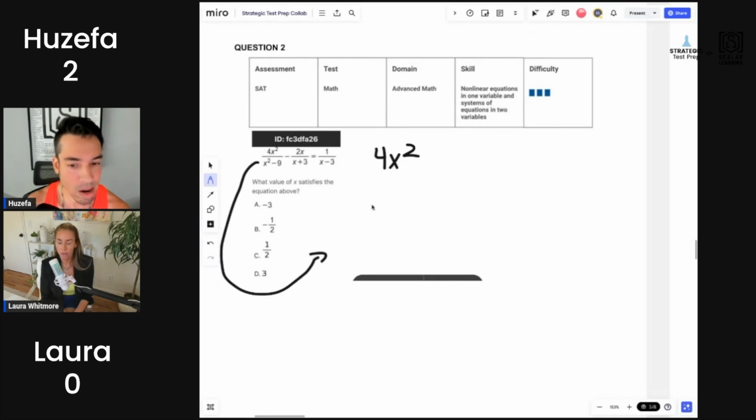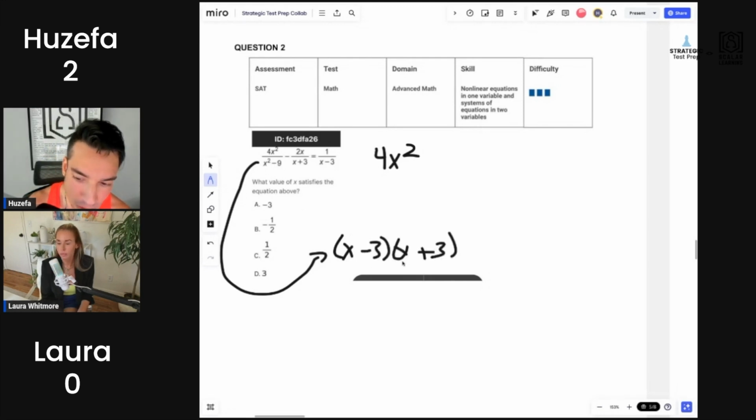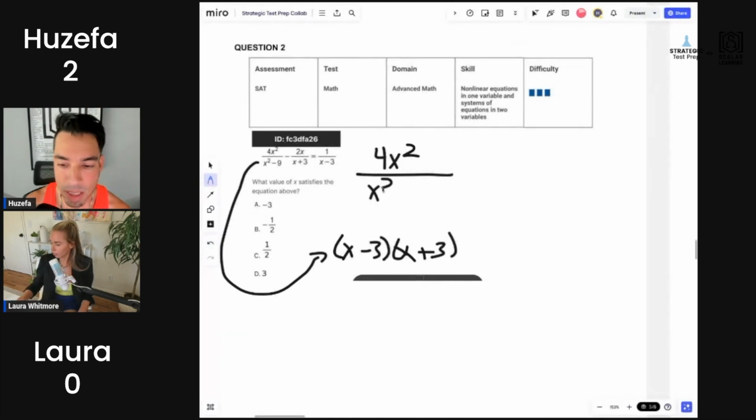And that's also a common theme in general. If you're not sure where to go and you see something that can be factored, just factor it and see where it takes you. So here, that's a difference of squares, and we got x minus 3, x plus 3. And that's dope because we have x plus 3 and x minus 3, meaning we don't have to do a crazy amount of work to get nice common denominators. So I'm going to leave this one as is with x squared minus 9.